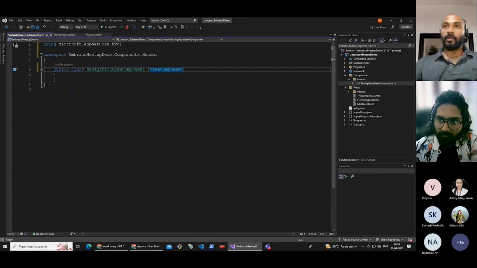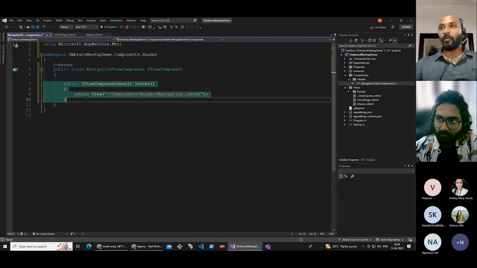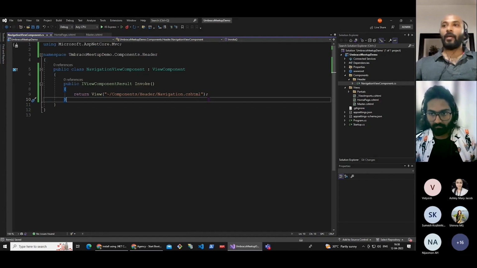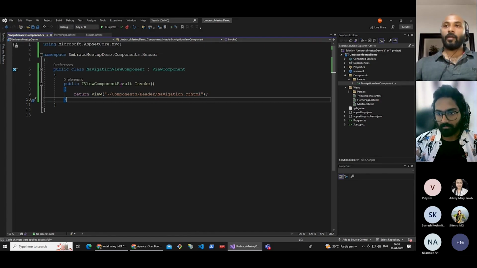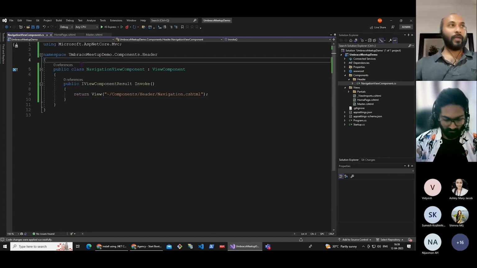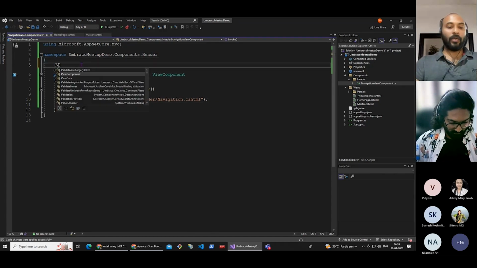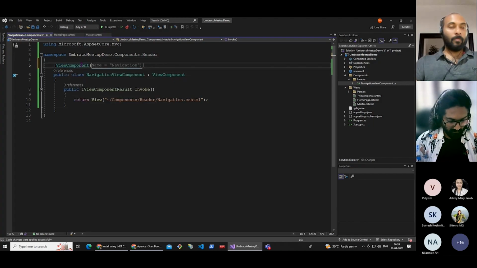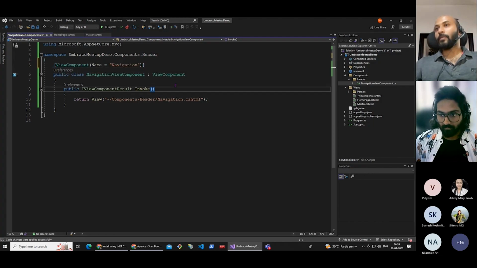Yeah, once it's installed, then we can write the invoke method. So my IntelliSense is working nice. So we can just create my component. Now the view component is ready. So I just want to give the name for this view component actually. Yes, we can say the navigation. Yes, it's pretty much good.